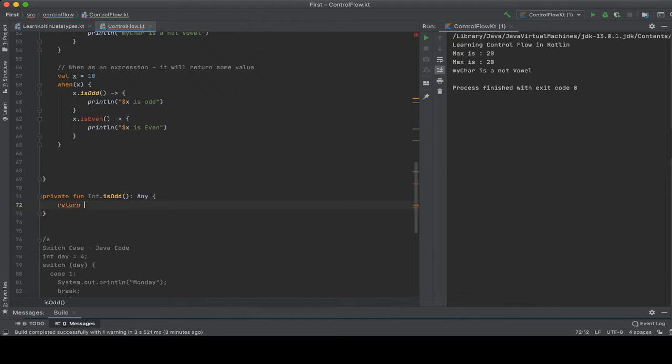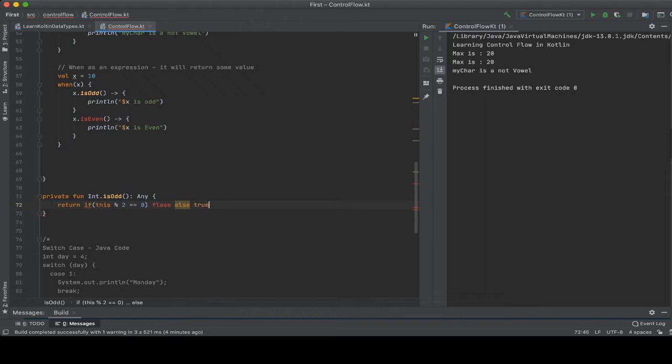So return, if this % 2 is equal to 0, then return true, else false. Sorry, it will be opposite.